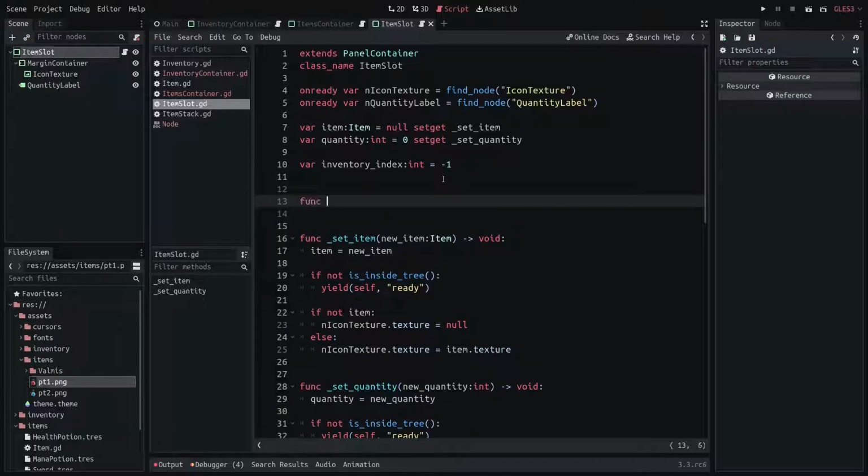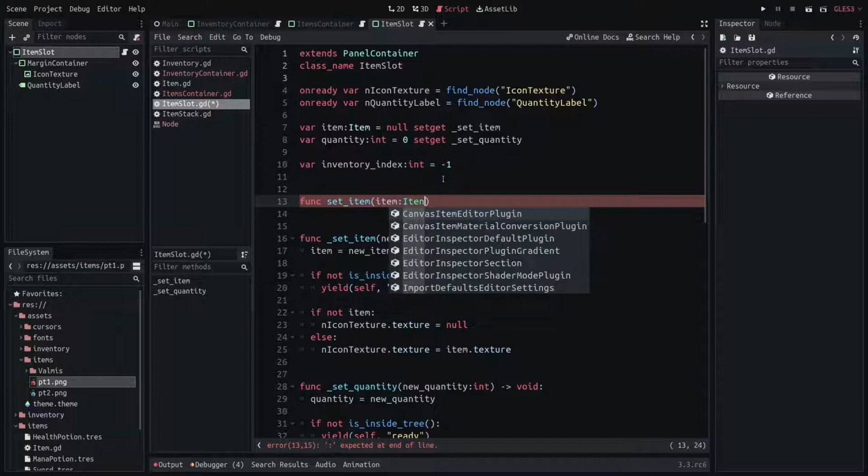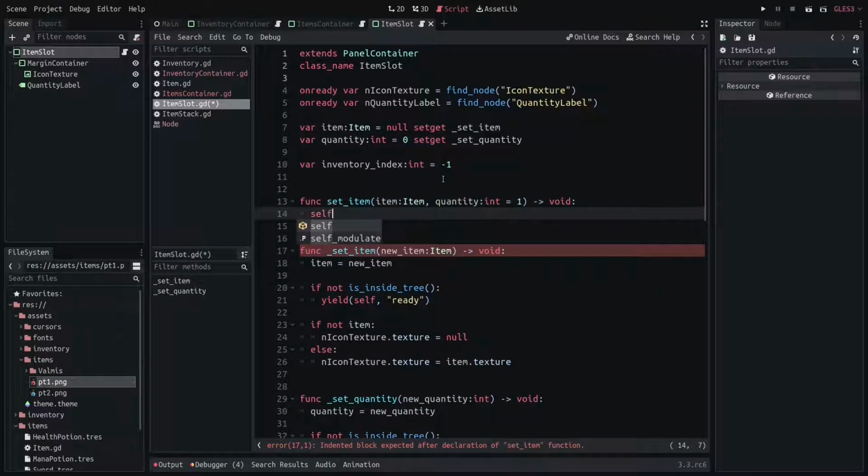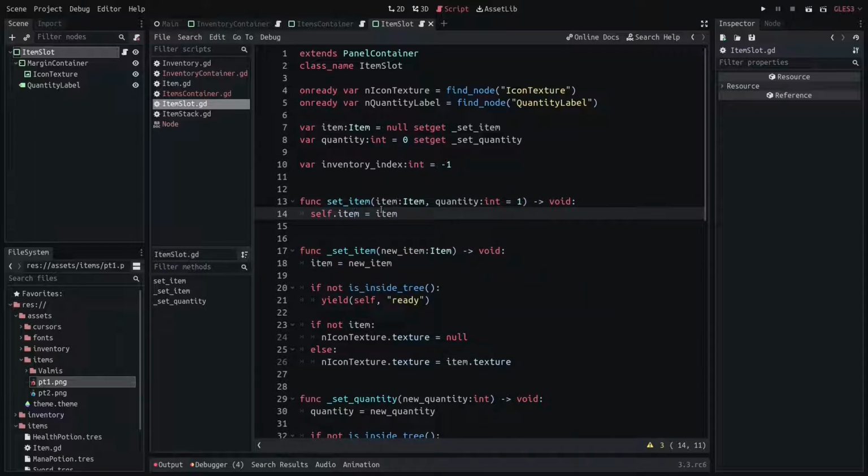Let's write a function to set the item and the quantity. Don't forget to use self.item and self.quantity to call the setter.